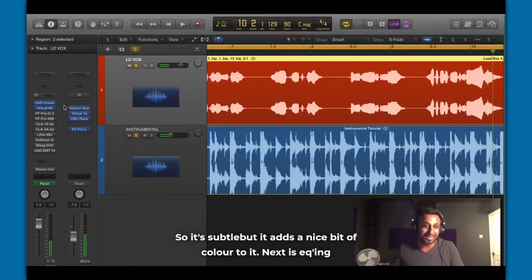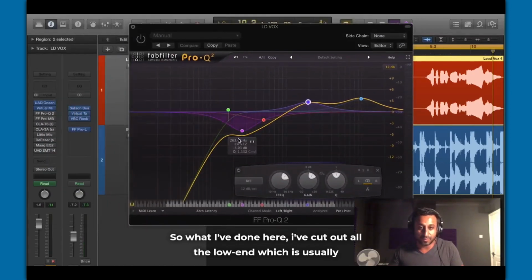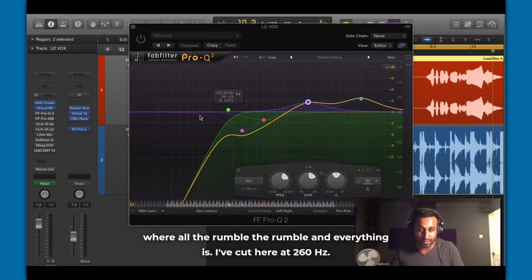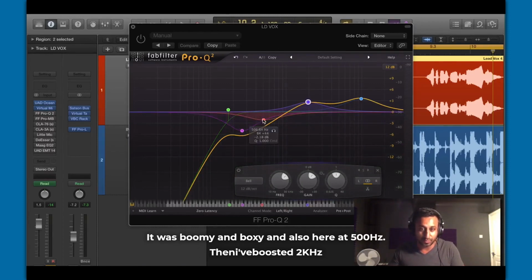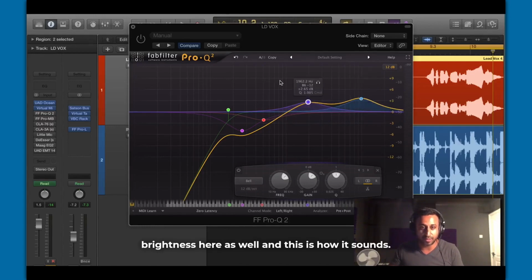So it's subtle, but it adds a nice bit of color to it. The next is EQing. So what I've done here, I've cut out all the low end, which is usually where all the rumble and everything is. I've cut here at 260 hertz. It was really boomy and boxy, and also here at 500 hertz. Then what I've done is I've boosted 2000 hertz, 2 kilohertz, to bring up some of her main frequencies, and just added some brightness here as well.